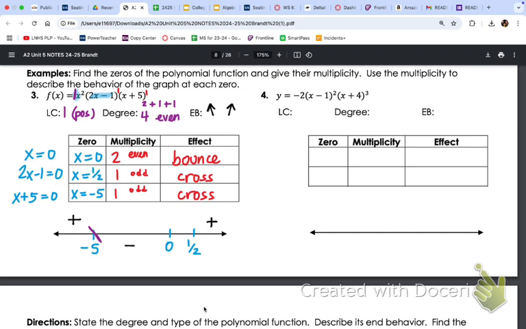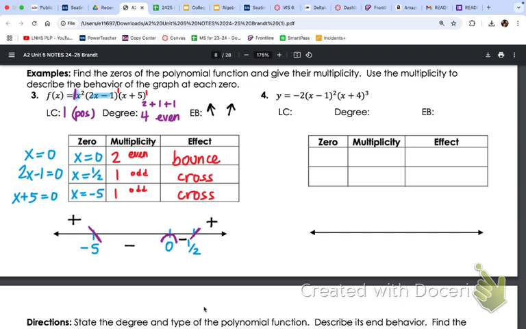What's it do at 0? The effect is bounce, meaning that it's going to stay on that side. So it was negative. You're going to do like a little whoop. It's going to go up, and it's going to bounce at 0, and it's going to stay there. So that means it's still negative. And you also know, and this kind of just checks your work for you at this step, at 1/2, you know it's going to cross back up, and it's going to be in positive. So if you do the end behavior, that has to come first, and then you'll fill in like the effects.